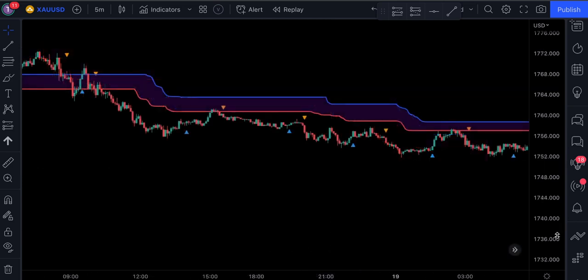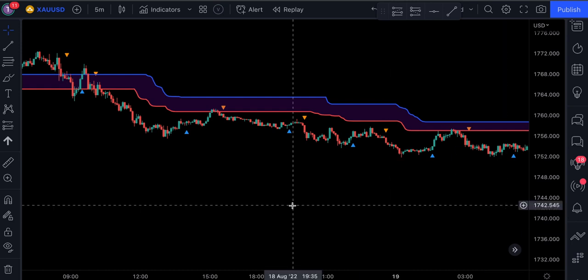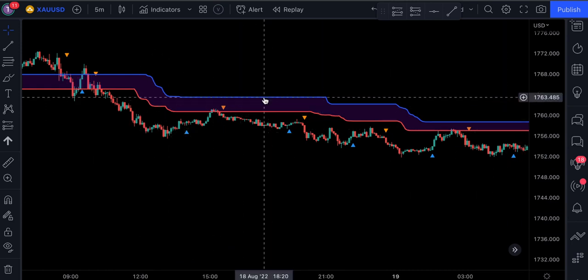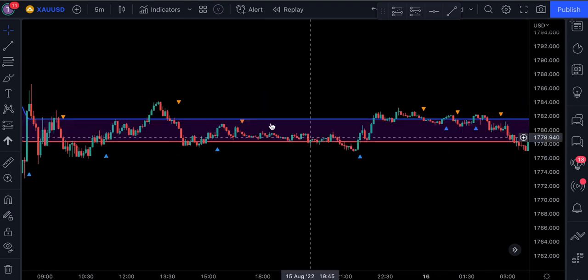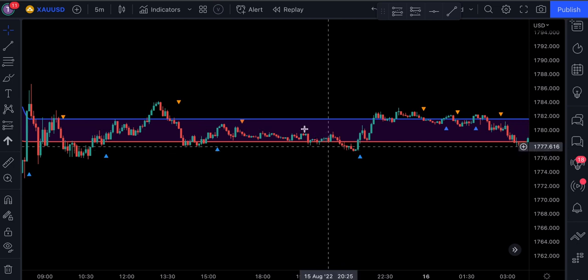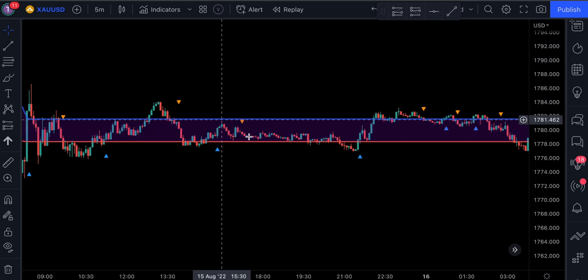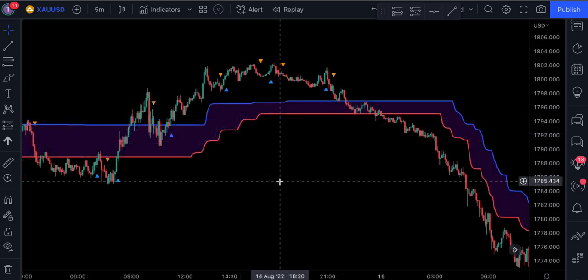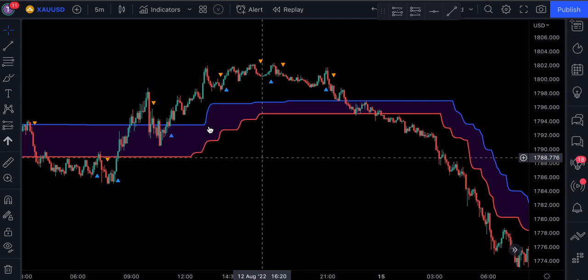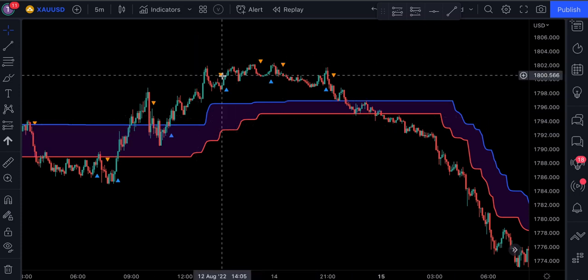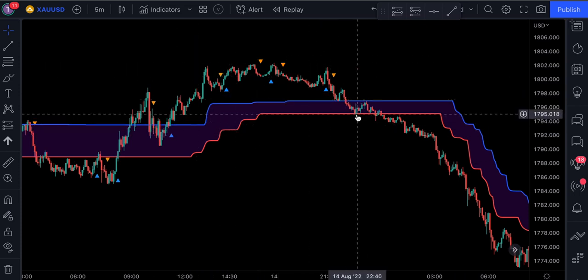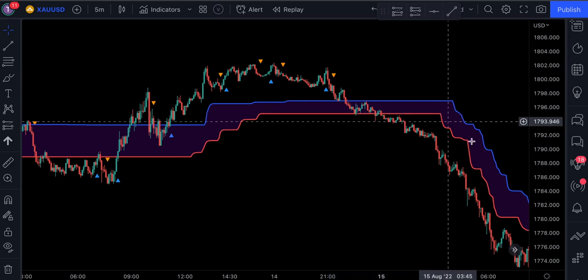So the main idea behind this method is to only take trades when the price action is outside of this cloud. So this indicator is basically a filter that eliminates fake signals. Notice when the price action is moving sideways, it does not usually exceed the cloud. This means that all the signals issued by the extreme trend indicator inside the cloud are not valid. Also notice that when the price action is in an uptrend, it's usually above the cloud. A strong trend is usually followed by a consolidation, and these are the times when we do not want to be entering the market because there is indecision going on. And as soon as the price action starts moving in a downtrend, it's usually below the cloud.